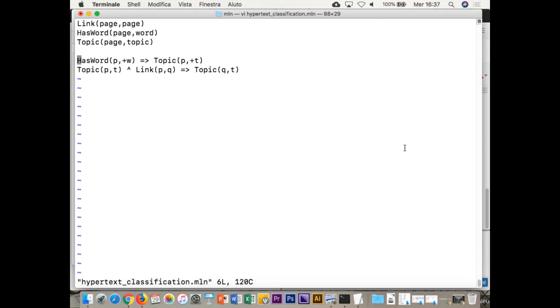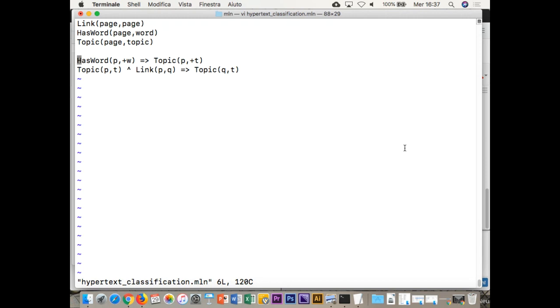By the way, here, for how I wrote the model, topics are not mutually exclusive. There is nothing in the model which says that topics are mutually exclusive. I would need to add something to the model if I wanted to do that.